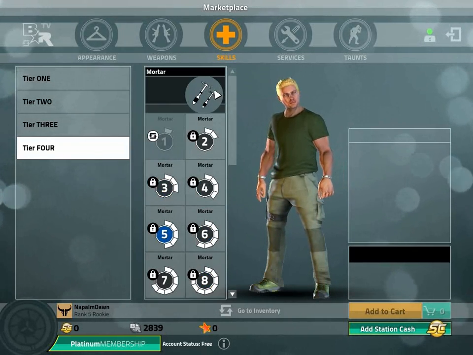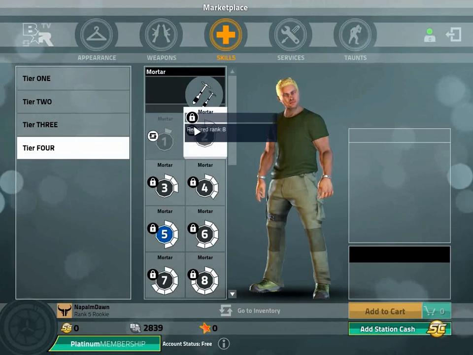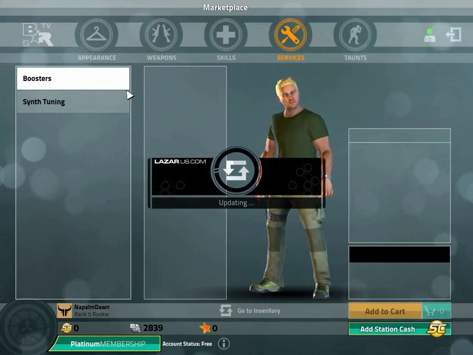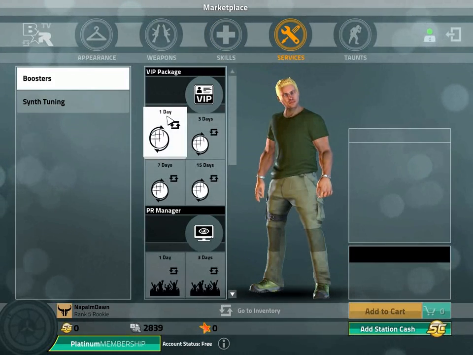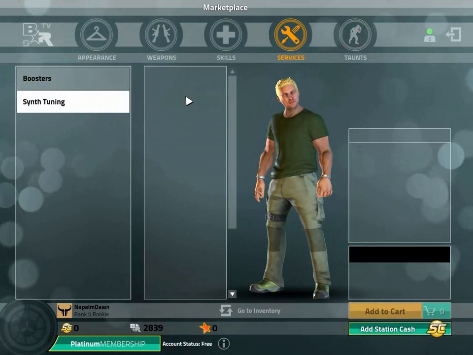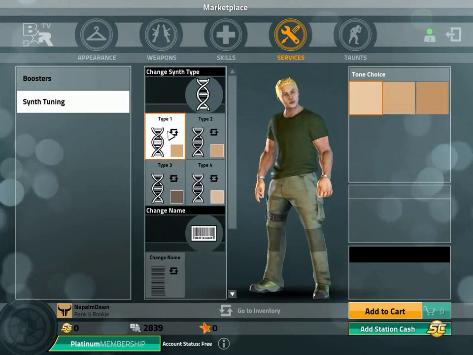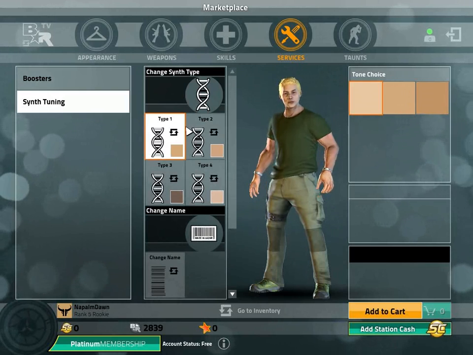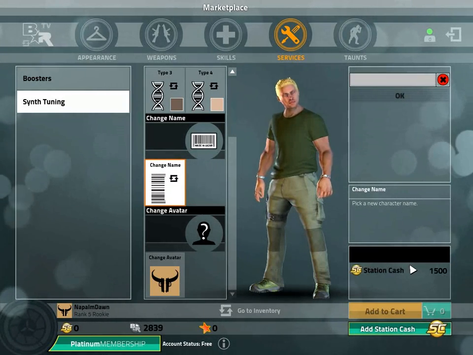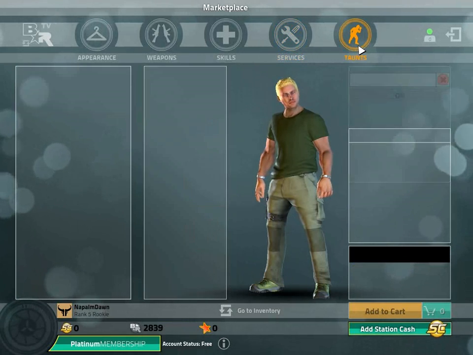You have to be pretty good in terms of the amount of heat you build up in a match to get up to Tier 4. Services are just boosters like fame boosters, credit boosters. Synth tuning is just reworking your character. Some things like changing the color are free. Other things like changing your name are horrendously expensive and only take station cash.